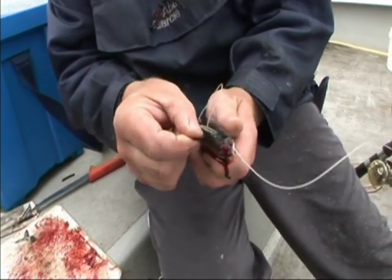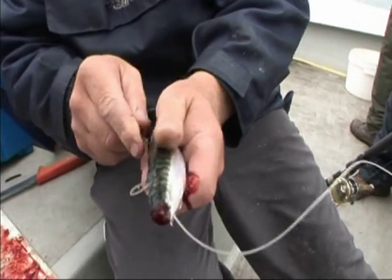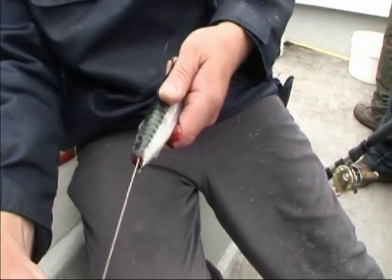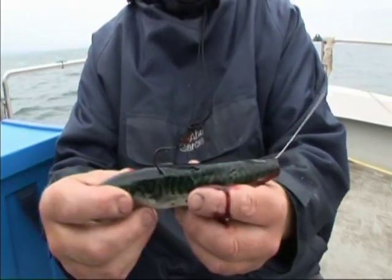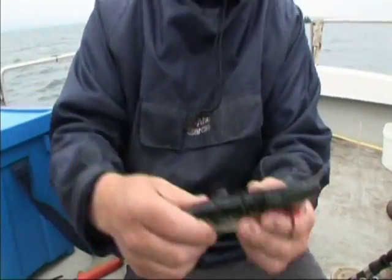Same again, just like darning your socks. Bring it out just by the front of the dorsal fin, and just ease the line back. The hook stands up on top of the fish. A lot of times tope will grab a fish and they'll hit it from the top like that. The hook's there in the right place.